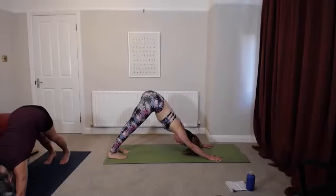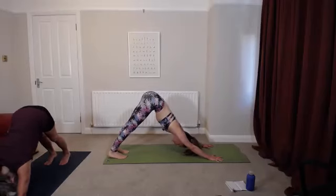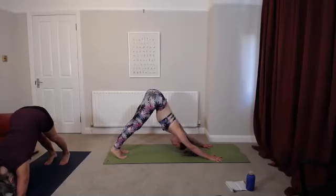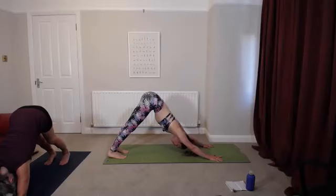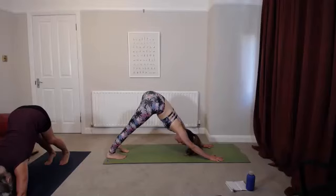And what can you adjust right now to make this posture feel better in your body? It might be just softening the knees slightly to bring more length into the back. It might be reaching the heels further to the floor to find a deeper stretch for the backs of your legs. Do what feels intuitive for you. Keep questioning yourself, asking yourself through your practice, how can I make this better?